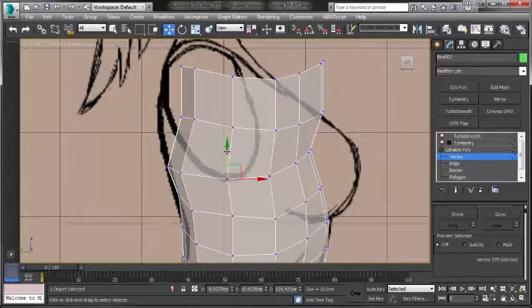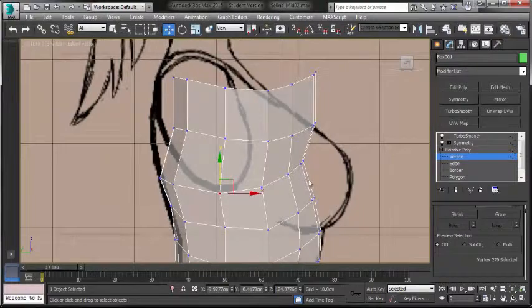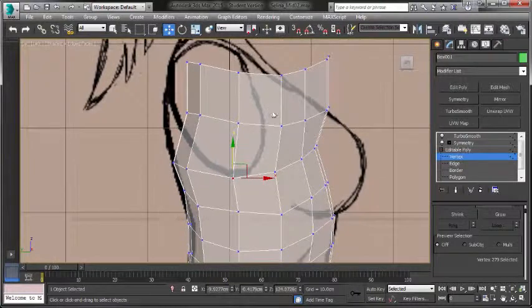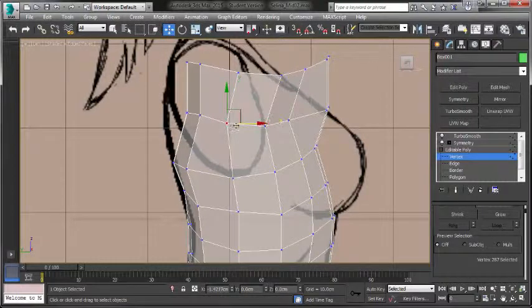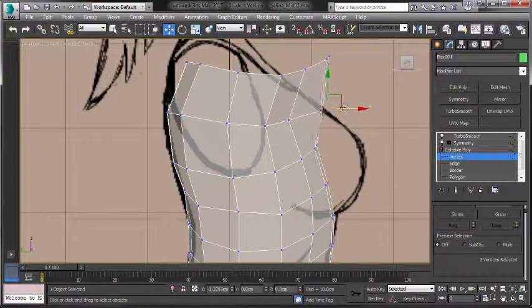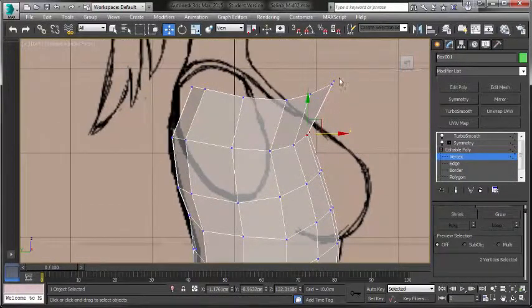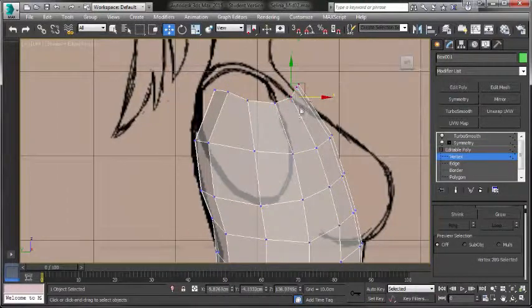You need to get this shape right because the breast actually sits on top of the rib cage. They're not spheres, they're not balloons, they're not some sort of muscle that's part of the chest. They don't just sit on like they've been slapped on there. They're part of the chest, they form around the chest. So we're going to bring this in and build the chest, and then we'll build the breast on top of it.